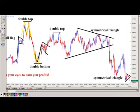One thing I like about the triangle patterns is they give you a heads up ahead of time that a directional move is coming. All you've got to do is wait and be ready for it, and you can reap enormous profits from it. Some of them will be wider, bigger patterns that take a number of days, even from about the 13th until about the 21st. This ranged and consolidated, and people could have range traded this during that time and then waited for the breakout. This one on the mini scale is just a number of hours, because each candle is an hour in length. So that triangle forms within the day, and then it broke.